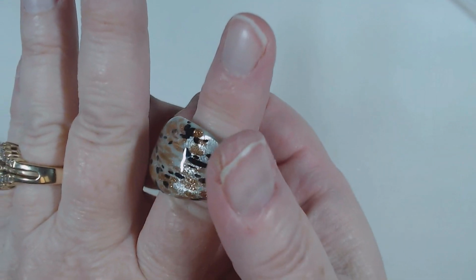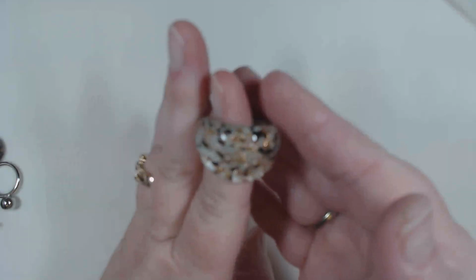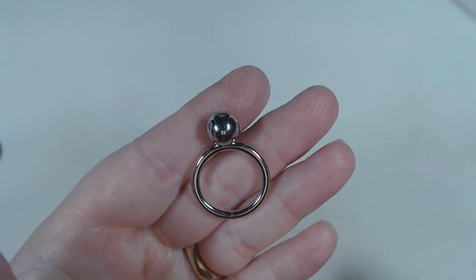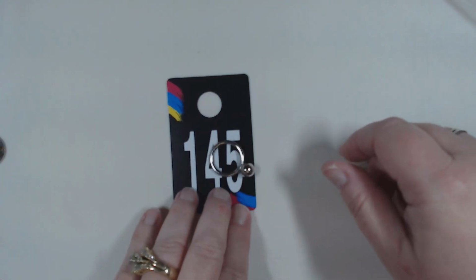Okay, here's the glass ring. I mean, if you're brave enough to wear a glass ring. Okay, this is going to be about a 7.5. Okay, how about 144? A lot of people are afraid to wear these. Let's do $2 on that one. Okay, here is that silver tone that's supposed to look like a pearl. This is 7.25. 145. Let's say $1 for that one.